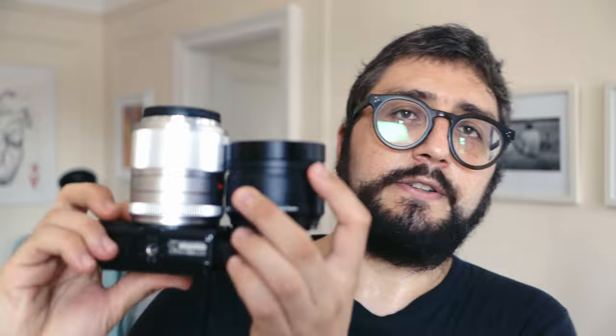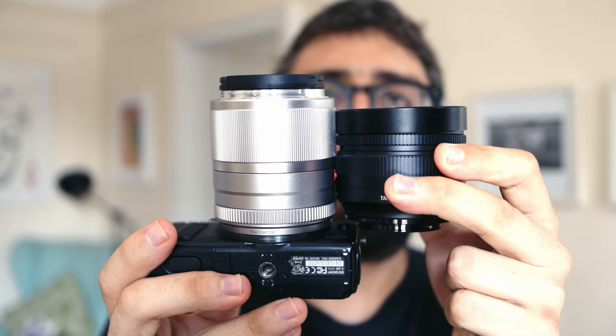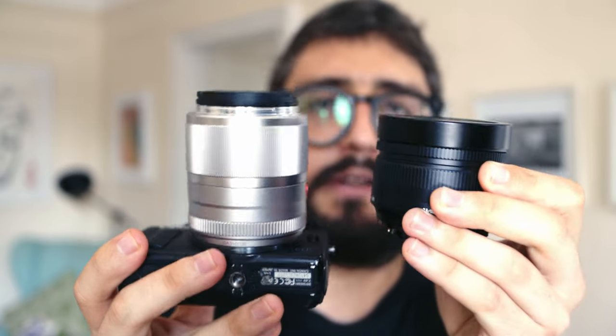This lens is lighter than the other two. It's made out of plastic. It looks a bit bigger than the other one. So in comparison, this is a difference. It's not huge at all. And this one is much heavier than this one.